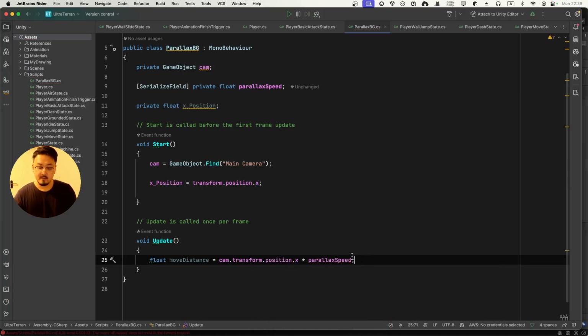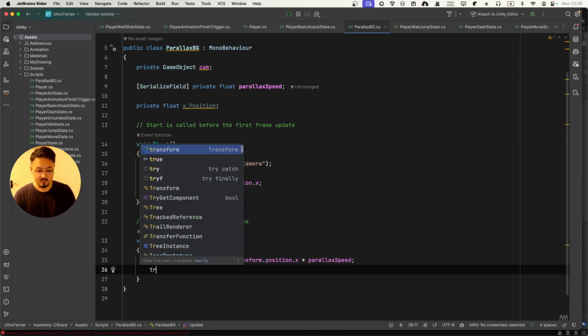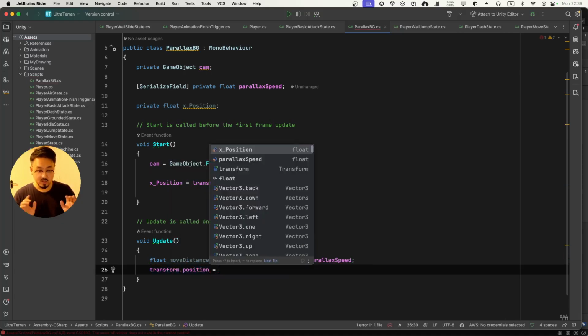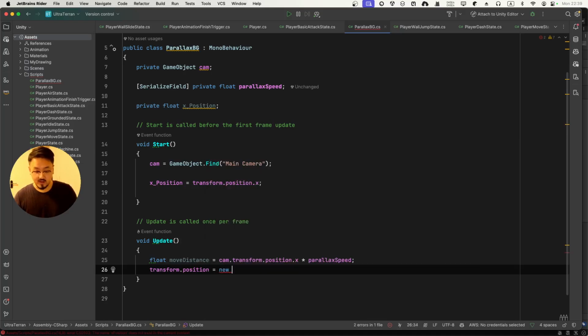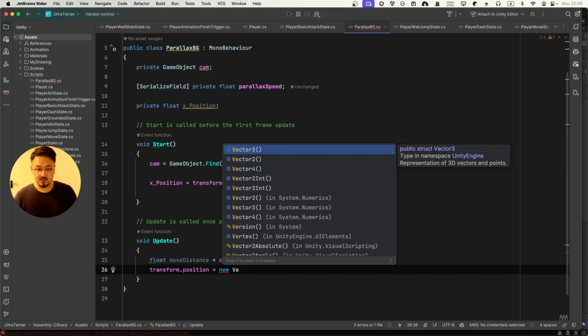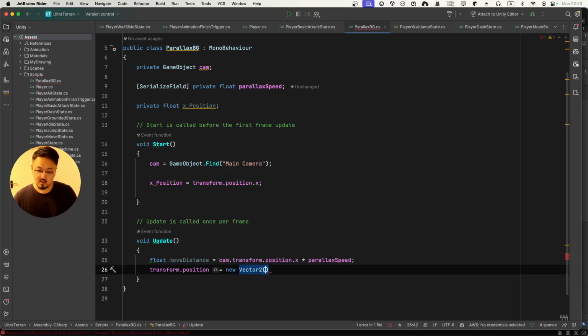Okay, and we got move distance, and then we're going to get hold of this specific object that this script is attached to, and transform it. The transform dot position will be just a new Vector2 or Vector3 position. Vector2 should already suffice.